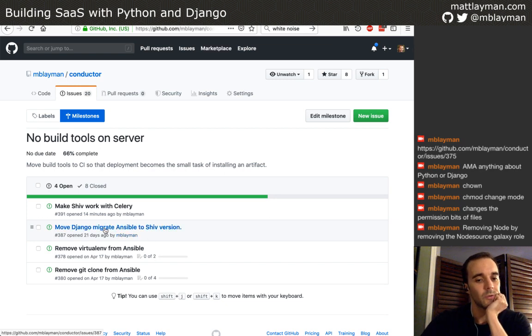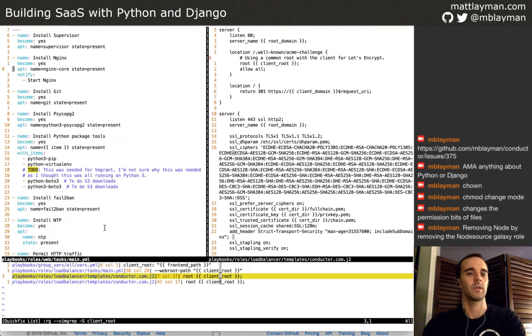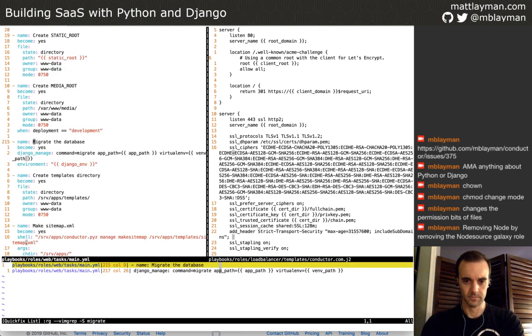All right, cool. We're down to maybe we can do the migration stuff right now. So we're still using the clone to run the manage command in a couple spots. And we need to switch that out to use the Shiv app to run its internally baked in manage py file. So let's look for migrate. And here you can see it's using the Django manage task.